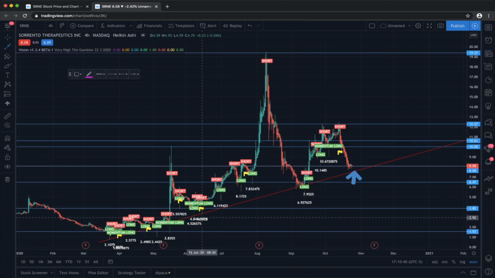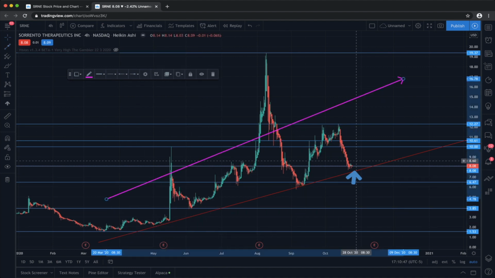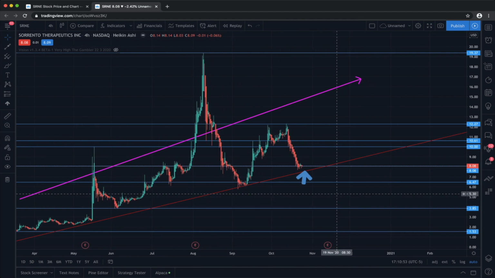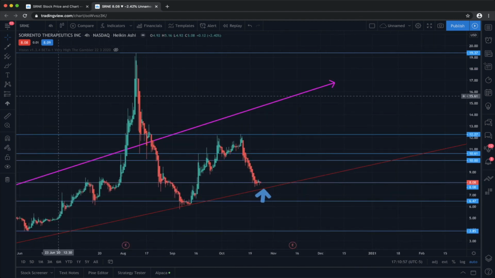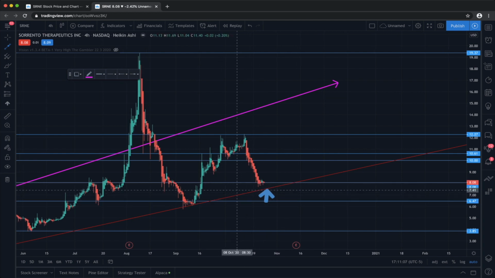Let me turn this off so we don't get too cluttered here. You can see this is moving in an upward trend. That's what you want to find when you're looking for something to swing trade. That's the best pattern to find, is something that's moving in an uptrend over time. So we're going to look for it to come back down to our red line here, our trend line. Or to be honest, it might not, because it's on that $8, 808 support that we found.